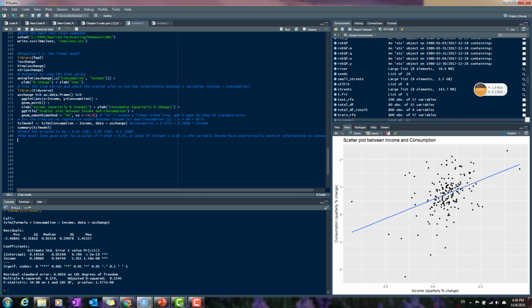And lastly, of course, you can check for multicollinearity.